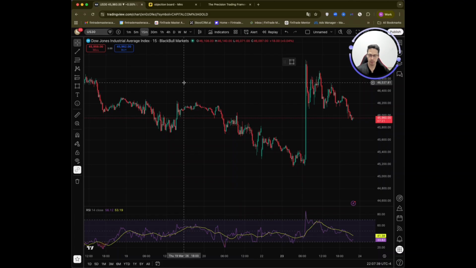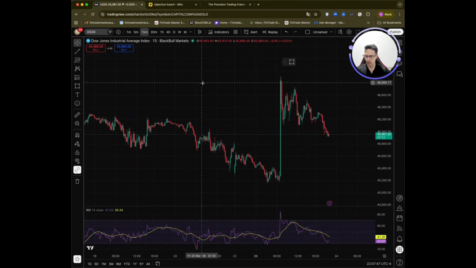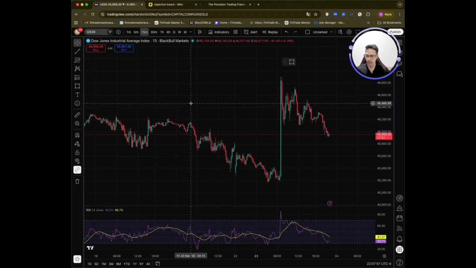So you can find supply and demand zones on any time frame, 4 hour, 1 hour, 30 minute, 15, 5 minute, 1 minute, right? Personally, if you're going to be like a scalper, stay on the 15 minute. If you're going to be like a day trader, and you're probably going to hold trades or swing trade, 30 minute to 1 hour, right? But 15 minute is usually a good time frame.